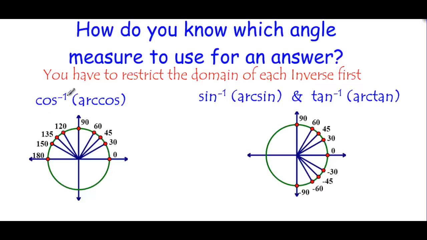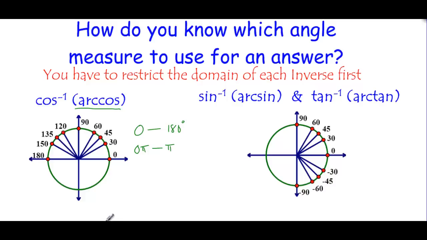Anytime we're looking for inverse cosine, which is cosine negative 1, or sometimes you actually see it written as arc cosine, that's how we say it. These are the same thing. Both of these mean inverse cosine. They say it's defined from 0 to 180. If you want to take inverse cosine, your answer will be somewhere between 0 and 180 degrees, or between 0 and pi. That's where your answer is going to fall.